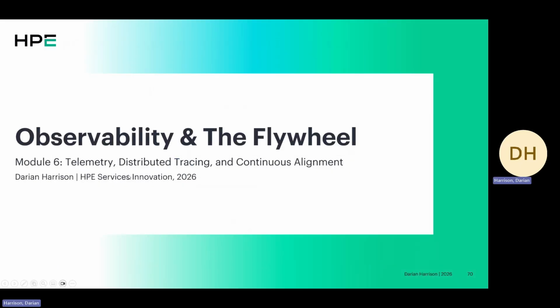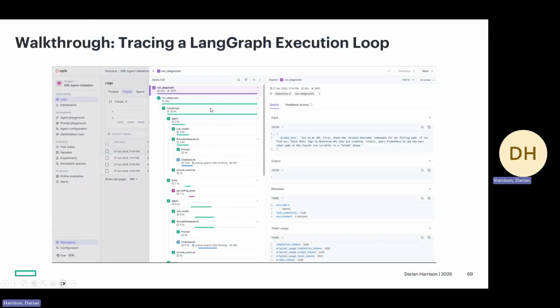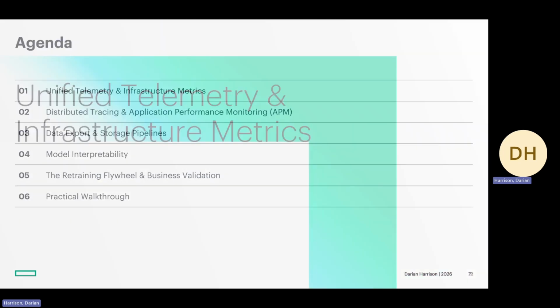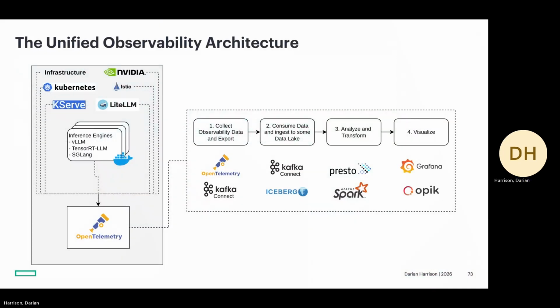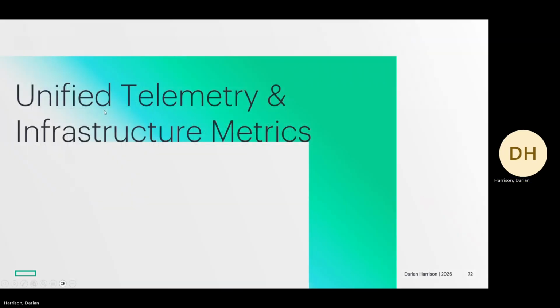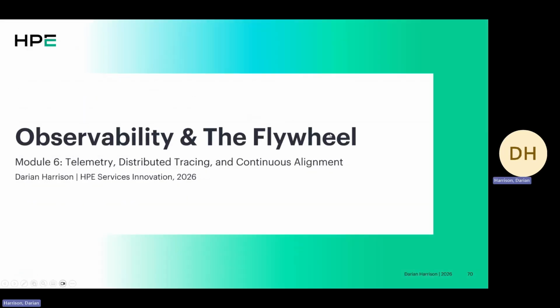I guess we kind of covered observability with that already, pretty much. But now the flywheel, which is very important. If you recall, the first slide of this whole presentation was, okay, you're observing all of this, but it's also important how do you update, how do you optimize, how do you improve your KPIs, right? So that's called the flywheel. So that's what we'll be covering here: observability and the flywheel.